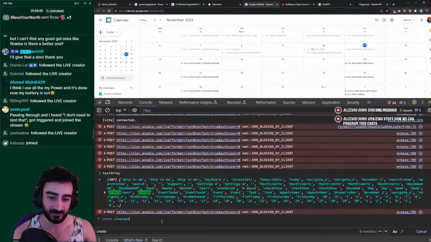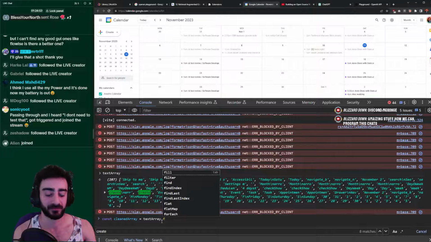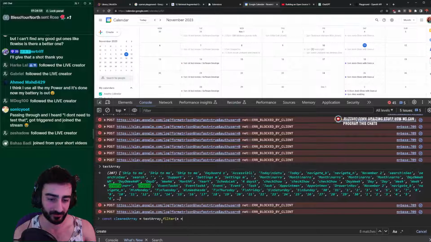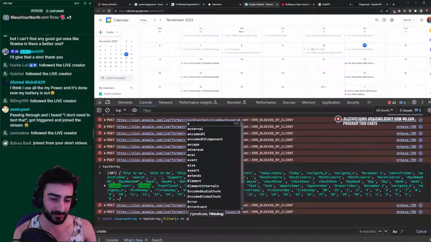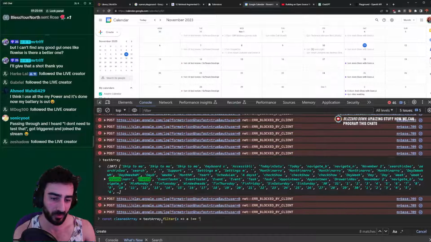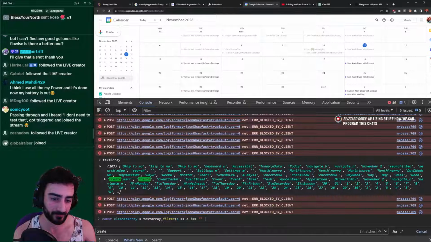Const cleaned array equals text array dot filter, and then we'll remove all the empty strings.